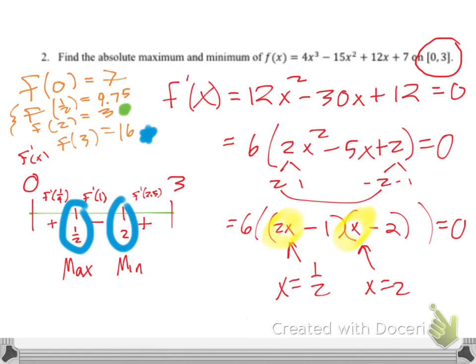So those are just statements of, at the endpoints and at the relative max and min that I've found in my first derivative test work, what's the highest point, what's the lowest point on the interval 0 to 3? And so I indicated those here. So next page, keep on a cruise.